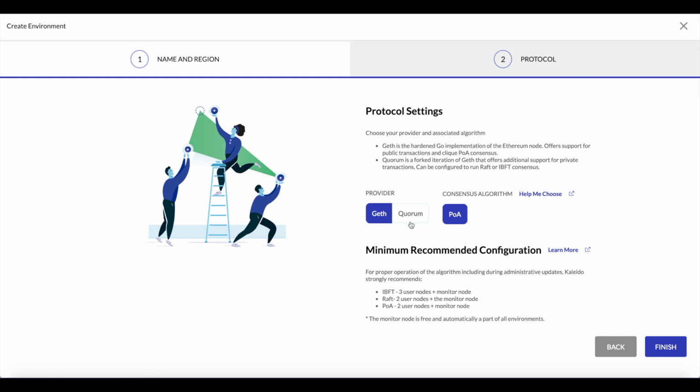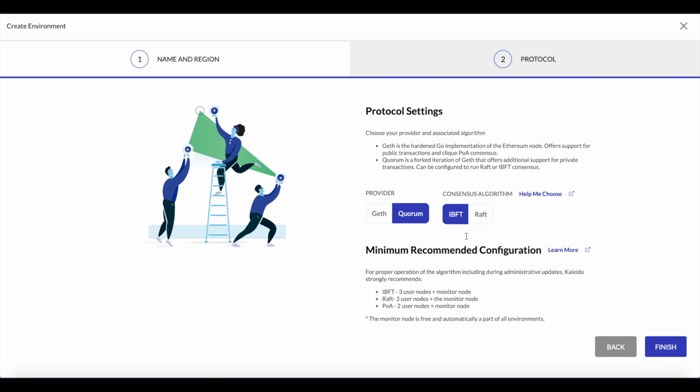And we see we have choices between different node clients and different consensus algorithms. The first option is Geth, the Go implementation of the Ethereum node, and proof of authority consensus. The other option is the Quorum Client. Quorum provides capabilities for private transaction processing and confidential transactions through what's called the Constellation. It has a transaction manager and an enclave for crypto operations.